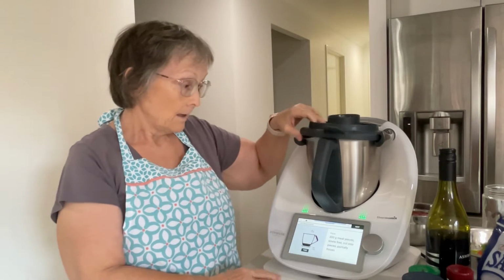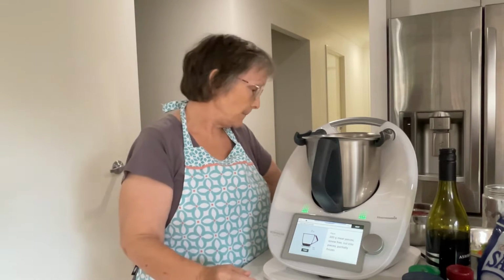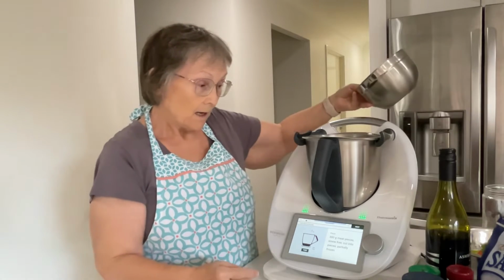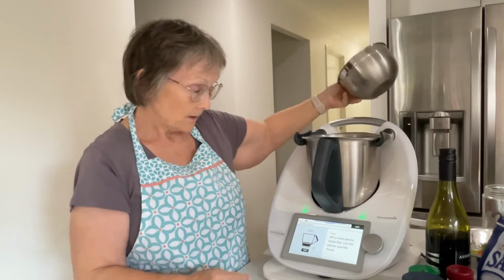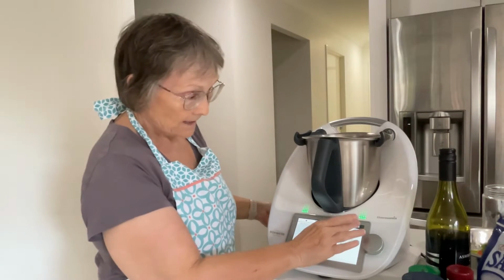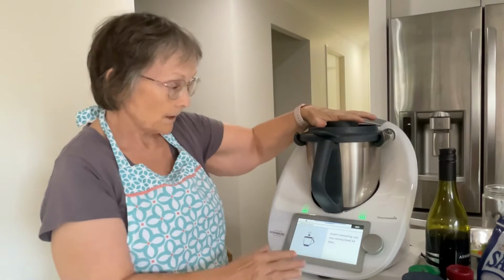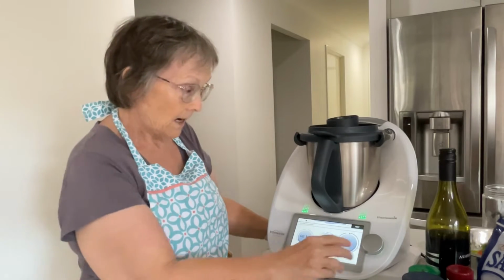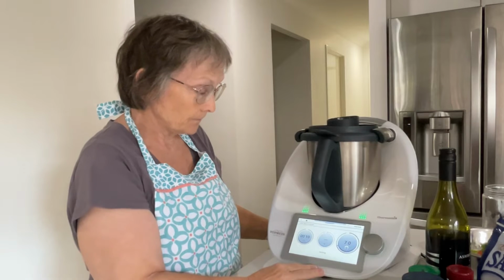Okay, so first up it says to add 300 grams of meat pieces which have been cut into pieces, still partially frozen. So there we go, we've got 300 grams. Next we're going to insert the measuring cup into the mixing bowl. Then we're going to mince the frozen meat. Go to speed 7.